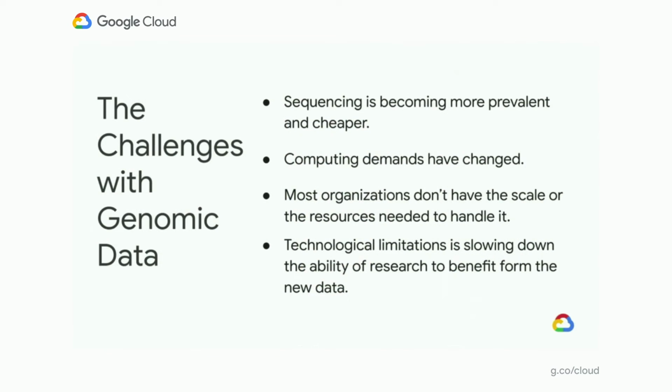Yet, they still face very common challenges. So let's talk a bit about that. Because sequencing has become a lot more prevalent and cheaper, we're just generally getting a huge increase in genomic data. And this rapid growth is really in petabytes of data. And that means when you're needing to share that data among other organizations, you're talking about an exabyte level of sharing. This large growth of data, together with the complexity of having to analyze a lot of this data, requires a new scale of compute and storage.